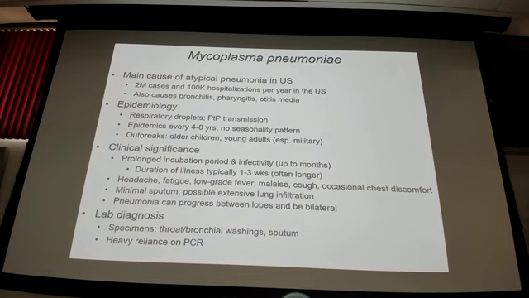Talking about the epidemiology a little bit, there are some weird epidemic patterns with Mycoplasma pneumoniae. Every 4 to 8 years we get epidemics. I don't know if there's a good reason for that, but it is well observed and probably worth remembering. No strict seasonality is observed, but it does tend to peak late summer, early fall, with a small uptick in cases around that time period.